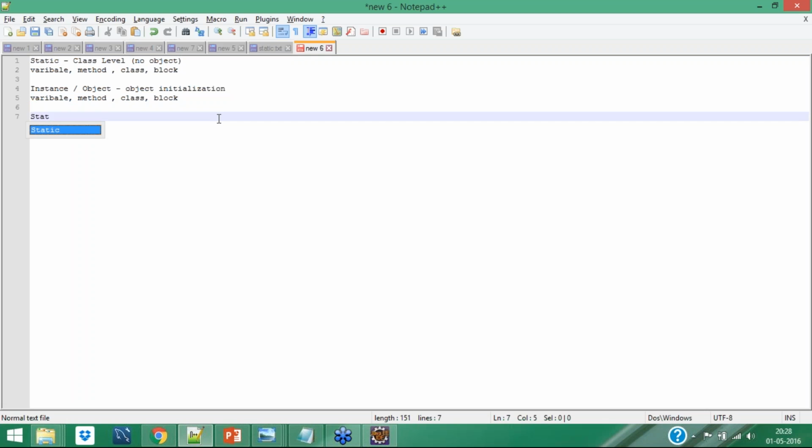First, class loading happens through the class loader, and then the .class file gets created.